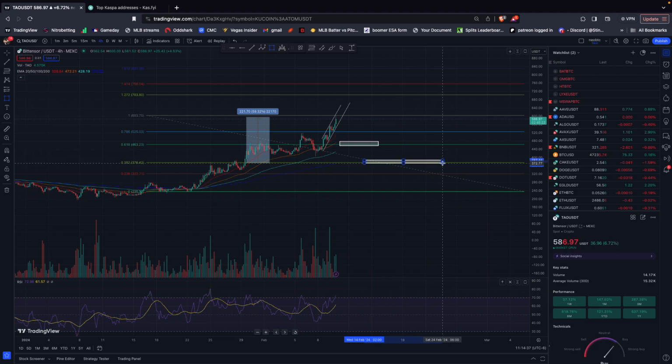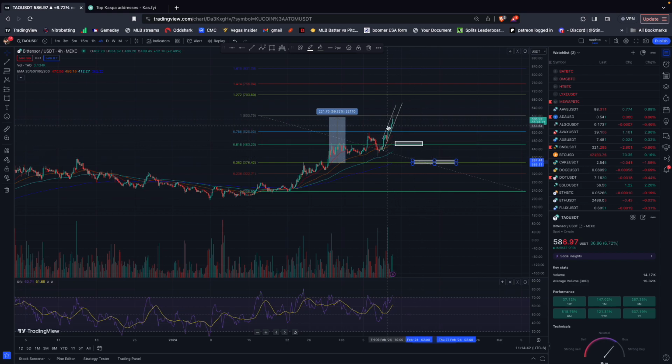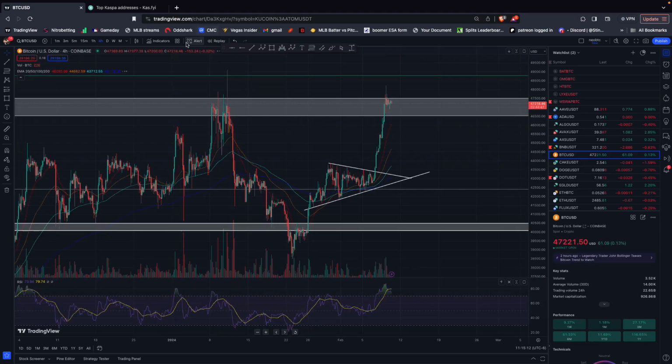So these would be two places I would be looking to re-enter on TAO, and that is very, very, very bearish circumstances that we would see 387, or 450 even. That would correlate to if we had a drop in Bitcoin back into the 40K range. You know, guys, you have to remember, with this halving in the cycles, we've seen it cycle after cycle, that 40 to 70% drop from the top. So I could see Bitcoin topping out around 48K here, and then seeing a 40 to 70% drop. You know, that is possible.